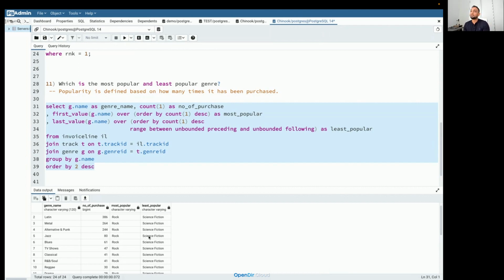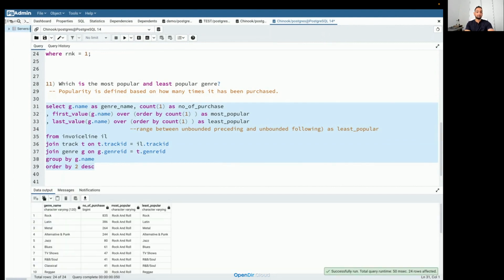Okay, can you use first value with order by ascending? This way you don't have to use a window frame when you need the last value. So order by ascending. Okay, so let's try to do what Jay is telling. So instead of doing descending, let's by default do ascending order. And let's say I'm just going to have this. Okay, let's see if that works. And then I'll comment out this one. Okay, and now let's run this. So is this what you said, Jay? Or did you mean something else?